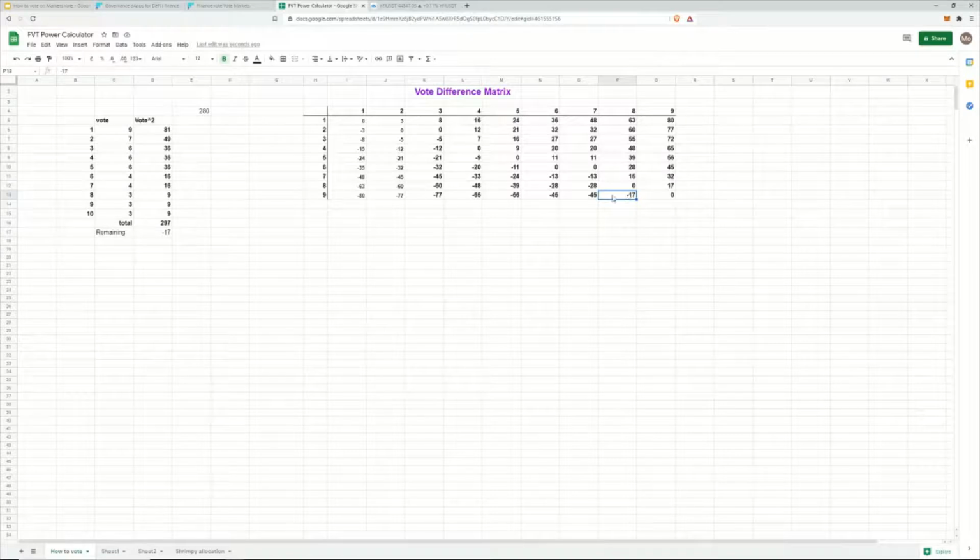Now what this tells me is that I have a 9 that I could swap for an 8. So rather than allocating 9 votes to one of the 10 assets, I can allocate 8 votes and that will clear up the difference. So here, when I've got 9, I'm going to change that to 8. I know the difference between 9 squared and 8 squared is the 17. So now I've used the total amount of votes I have. So this is a nice way to play around depending on how you're feeling about the market, how you want to spread your votes. Alternatively, you can use a bit of TA.